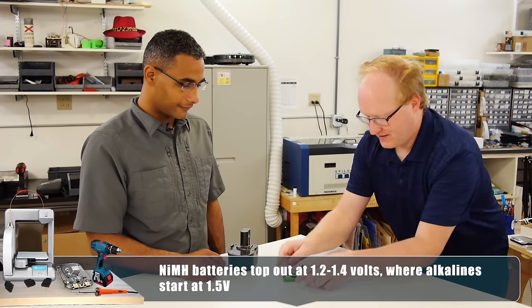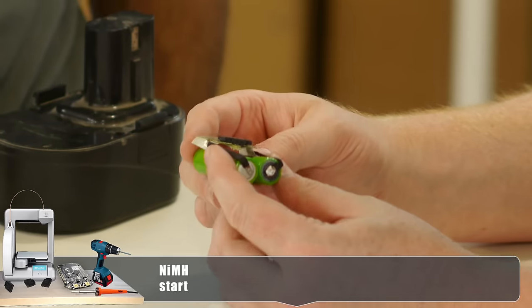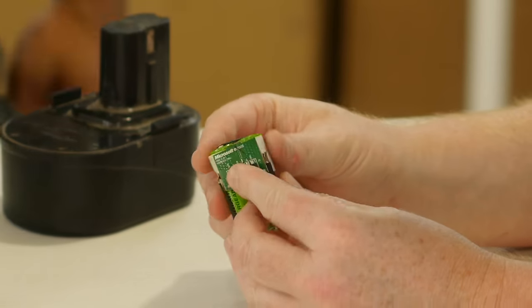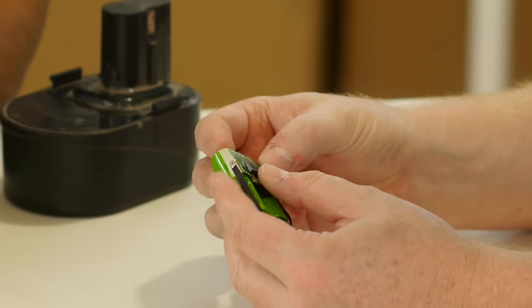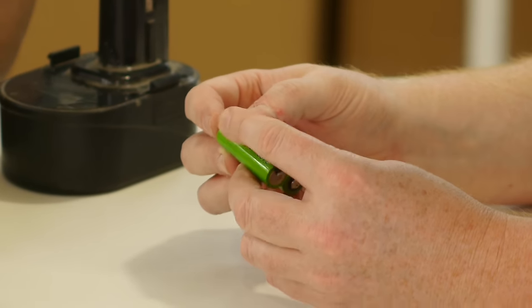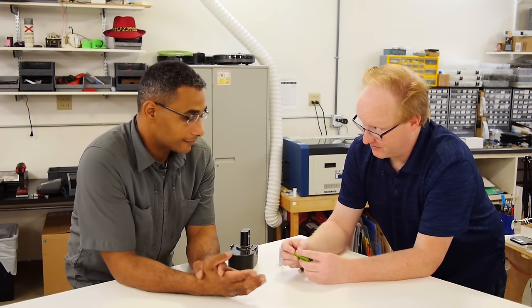These nickel metal hydride batteries were from, I think it was episode 7 or 8, the See-Through Portal t-shirt for Halloween. I think I had like six of these, or either six or eight of these powering the shirt. And since it burned up battery power, I use rechargeables. Then you took apart the Xbox 360 battery pack and you found this? Yeah, there's some kind of interface on there. There's a circuit on there. It has serial clock and serial data, so there's an I2C device on this.